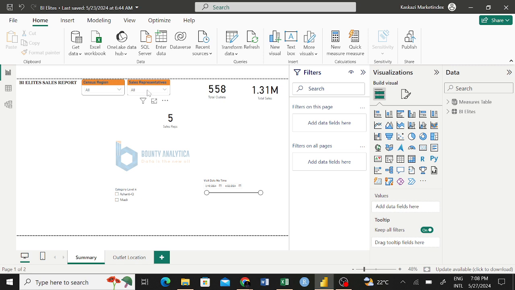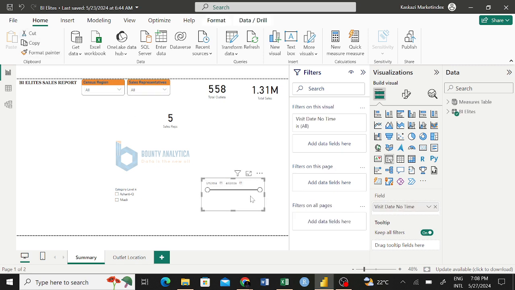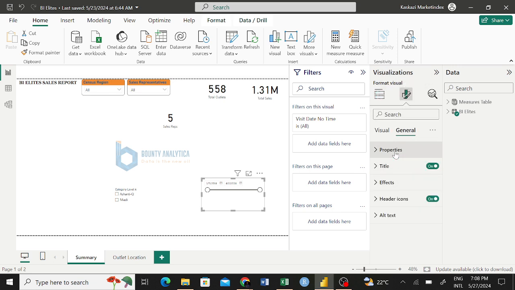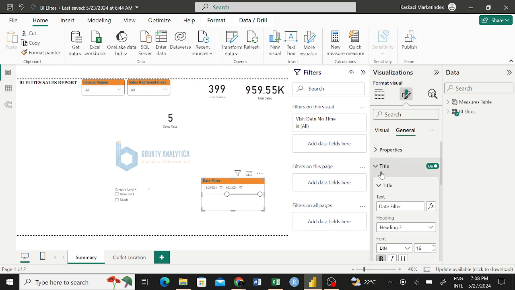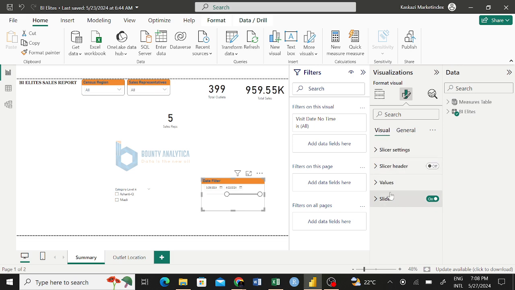Let me copy again the information that I have here. Of course, it's not going to be the same as what I'm doing here for the date one, but let us copy it and go now to the visual here, and for the title, you call it date filter. You can see here there is a slider. This is what we call a slider. But sometimes a slider will not really be of much help. I don't really prefer it. So you go here and set slider to off. Then you can increase the sizes of your values, maybe 9 is too small, so you may want it that way and even put it bold. So it has picked the first date.